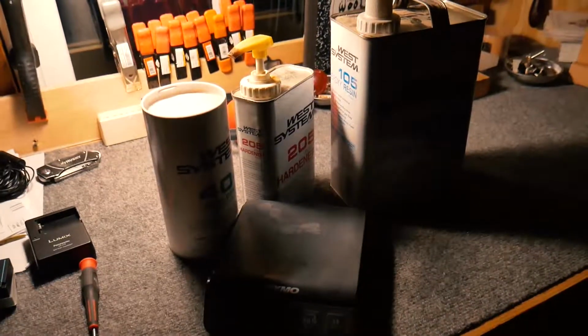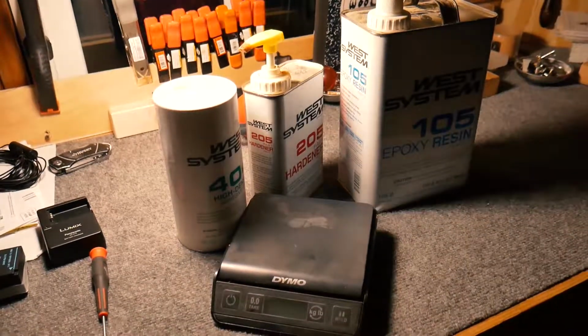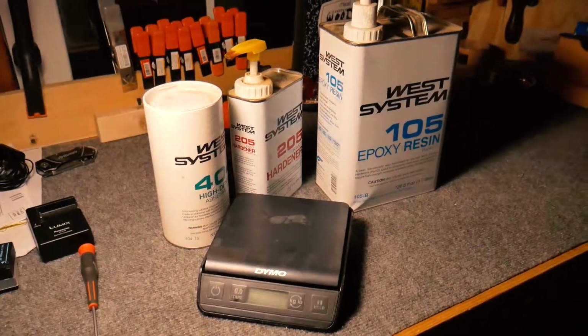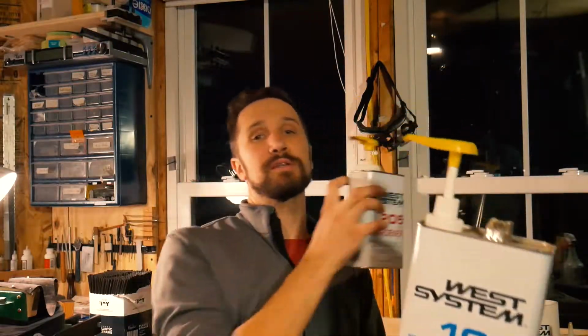So I'll start with a family of glues called epoxies. There's hundreds of different kinds of epoxies, and each one has basically a specific application that it's best for. So when you get into epoxies, you really want to do some research. What is it that you're trying to do, and what is the best epoxy for that thing? The epoxy I use the most is West Systems 105. Epoxies are typically two parts, so you have a resin and a hardener.